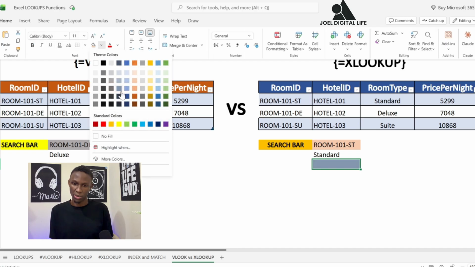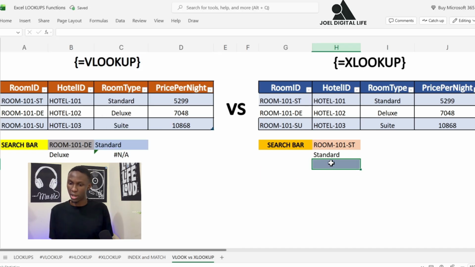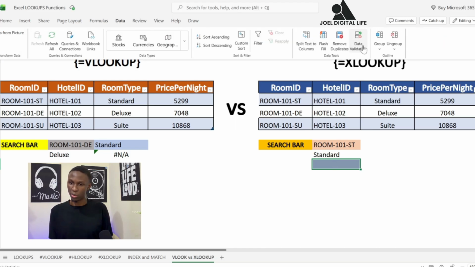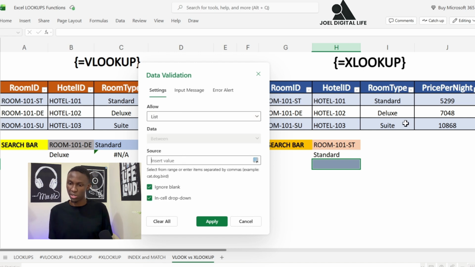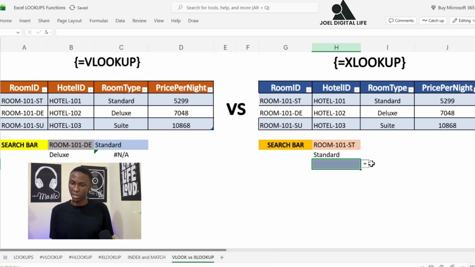Okay, let me put this field color, and under my search cell I'll put it in drop down list. So I'll click data validation list, and within my source this time I'll select my room type because I want to search with the room type. I click apply so that we have all the room types here.